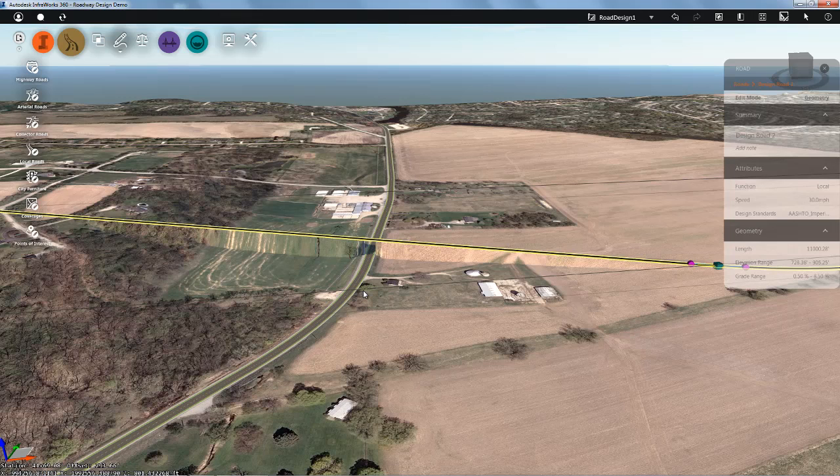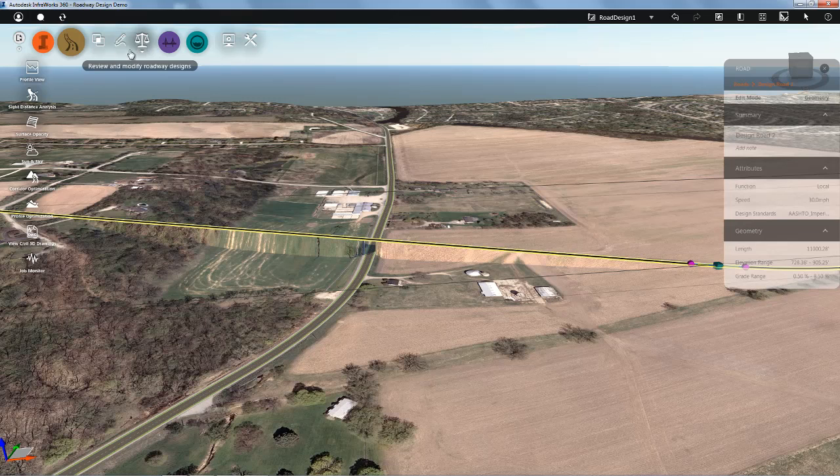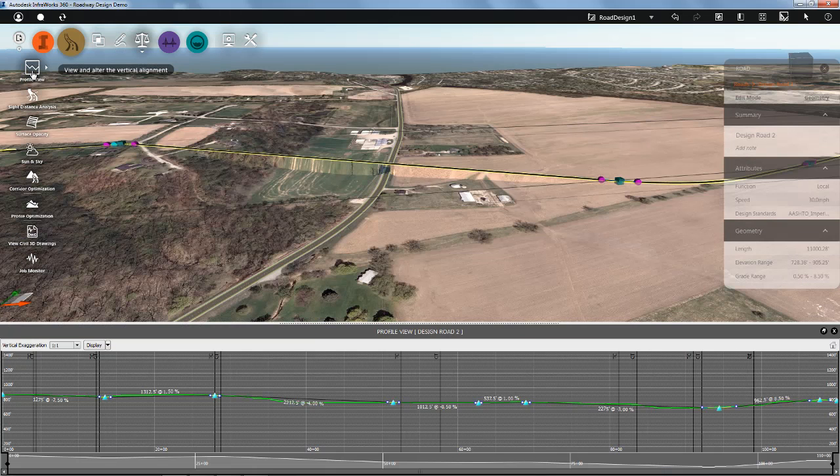If the elevation is such that one is higher than the other, an overpass is automatically created. If their elevations are instead similar, an at-grade crossing is automatically generated. Because an overpass is unnecessary in our design, let's adjust the vertical to create an at-grade crossing. We can quickly do this by displaying the profile view for our roadway and making our changes.